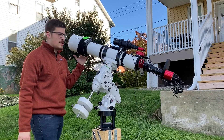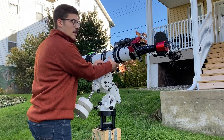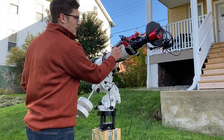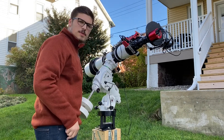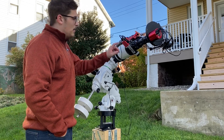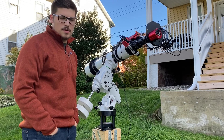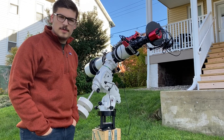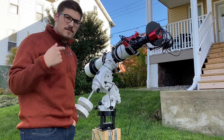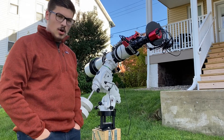Here's a better shot of how I have my cords set up. I have my EAF hooked up with an alignment bracket that came with it. I also have an Orion 2-inch extender piece I got from a local hobbyist — that really helped me achieve focus a lot easier. With the autofocuser, I just need to get rough focus — maybe dime-size stars or a little smaller — and the autofocus takes care of the rest. I have it set to automatically focus every time the filter changes, every time the temperature changes more than five degrees, and every hour, so no matter what, I know I'm in focus.